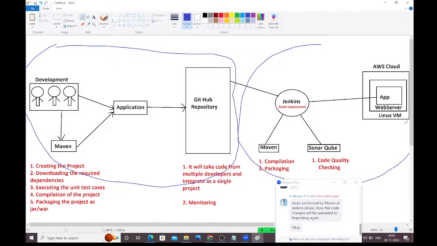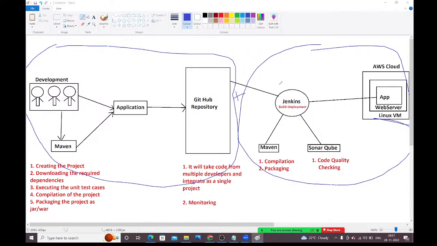Both should work collaboratively, development team and operations team together. Then only we can deliver the project to the client.